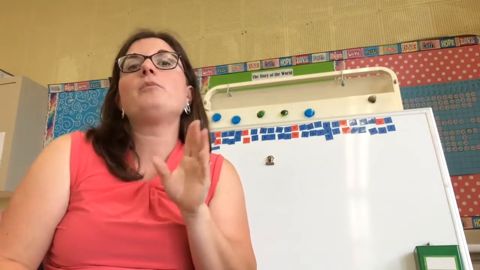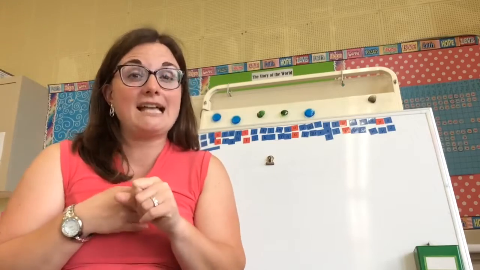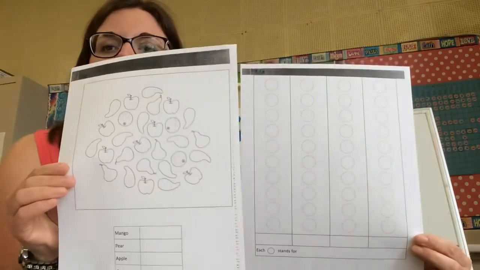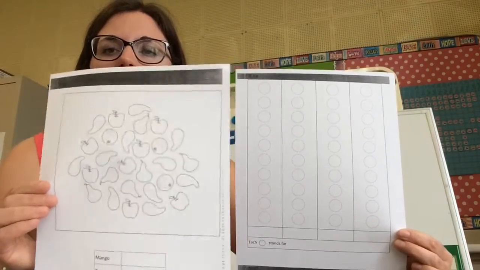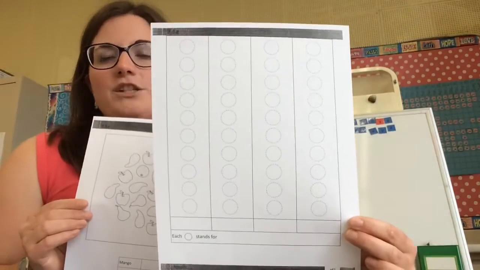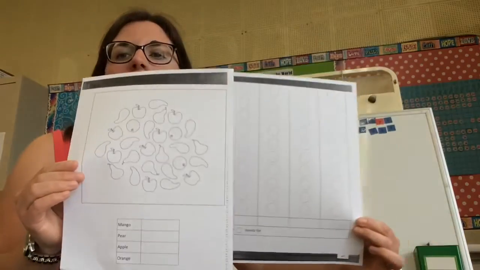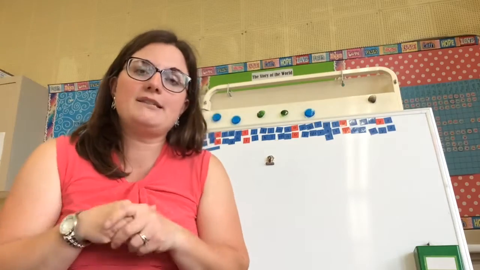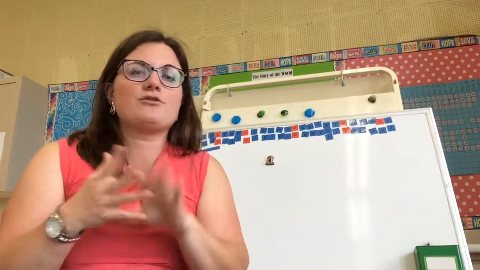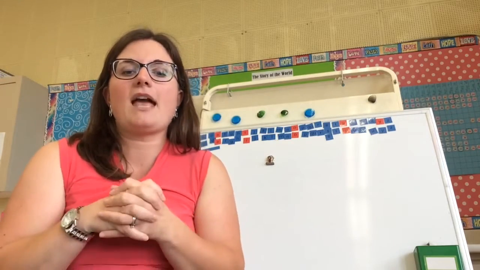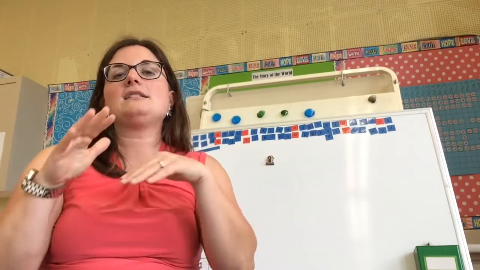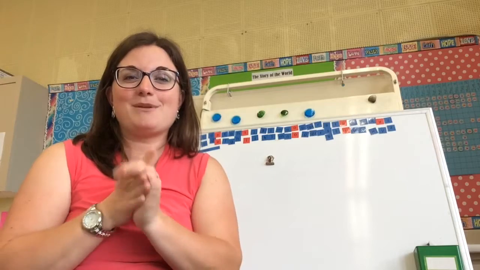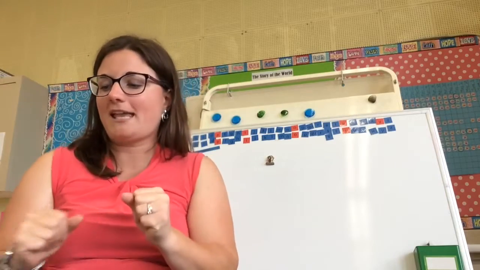And so that you're all prepared, I will have you get your textbook. And also, you're going to find these two sheets in your package. One with all the different fruit and another with a whole bunch of circles here. So you're going to need both of those pages, as well as your pencil case with either pencil crayons, markers, or crayons, something with some color, okay? So press pause and make sure you've got something to color with, those two pages, and your textbook ready, okay? And then you can join back in.